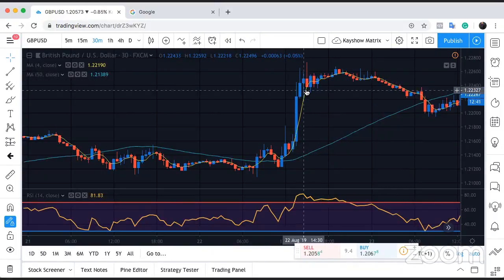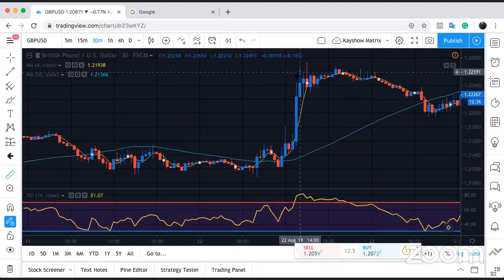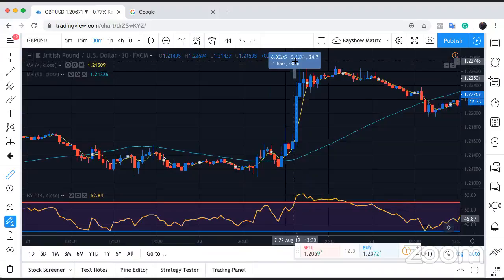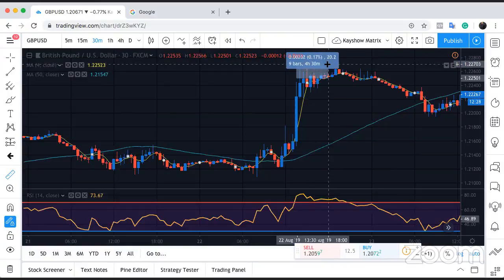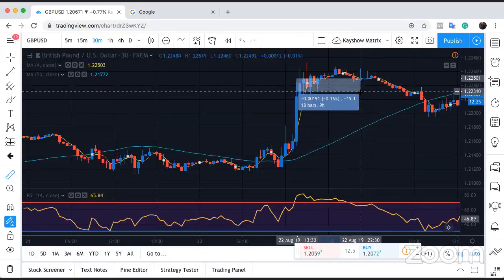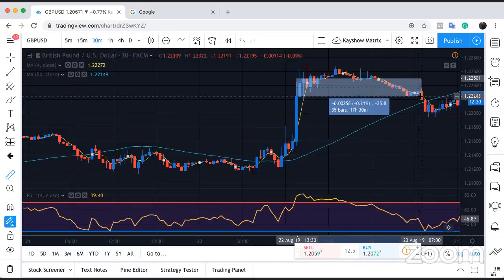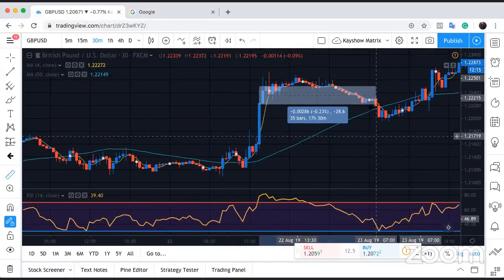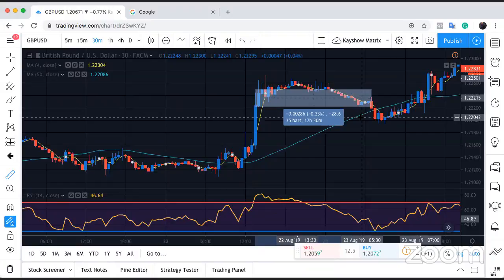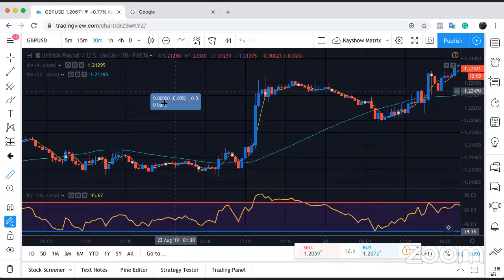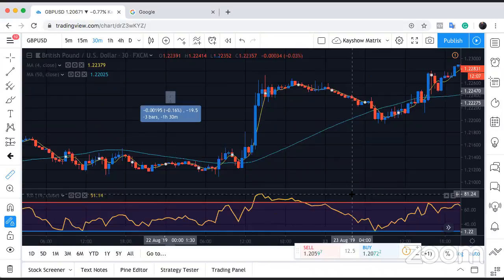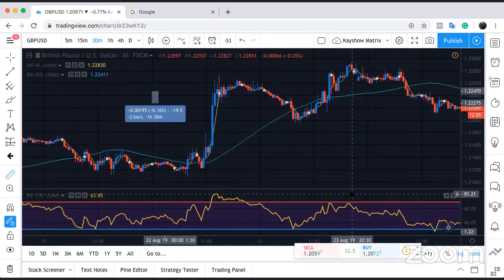So if you are sold at this point, you'd have placed your stop loss somewhere around the highest part of the candle. It's around 20 something pips, so let's say 30 pips. I'm going for 30 pips. And then by the time price gets to this point, you hit 30 pips, even before the yellow line crosses below the aqua line. Can you see that, guys? This is very interesting. That is what the RSI is all about, guys.